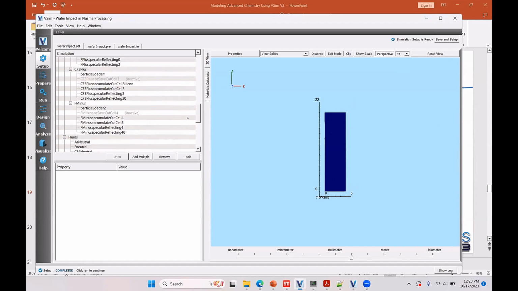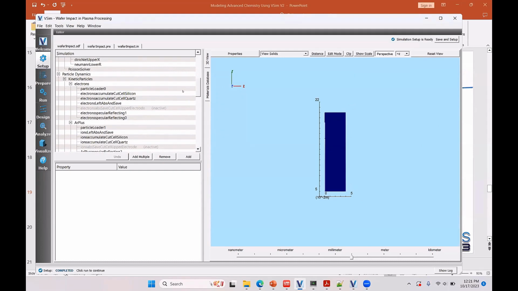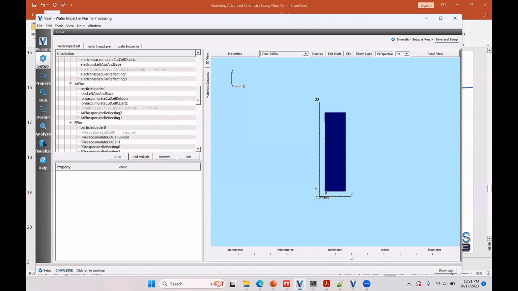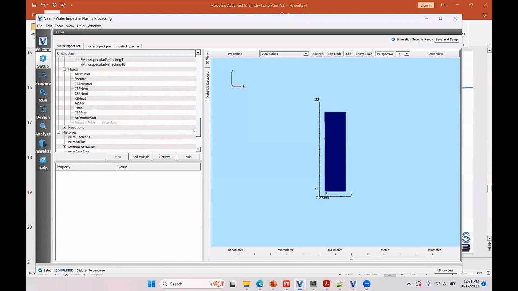So this is what it looks like setting up all these species. It's going to take you a little time when you add these, but it's pretty straightforward. Once you're done, you should go take a 15-minute break and rest your eyes and double check, because that's just a workflow issue. When you're doing something tedious, you tend to start making mistakes. After you put them in, it only takes about 10 minutes to put them all in. And these are all my neutrals here, so quite a few neutrals. Notice I'm modeling the excited states as neutrals also. And then my reactions here.